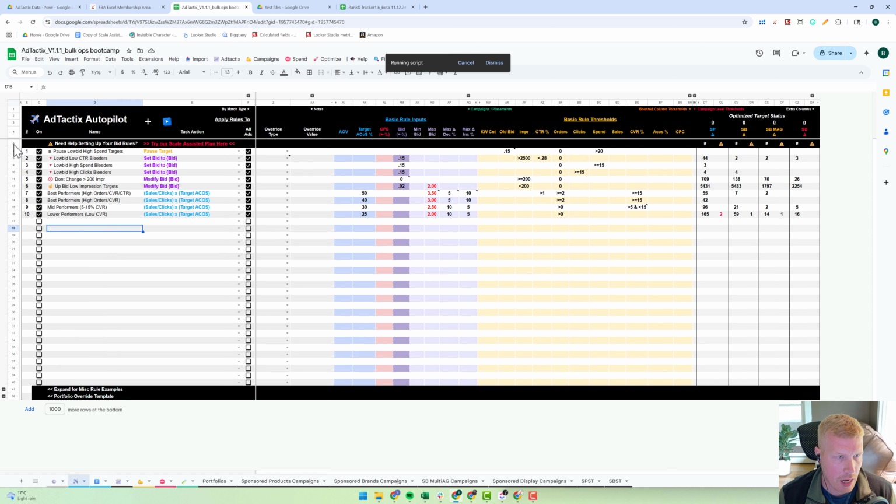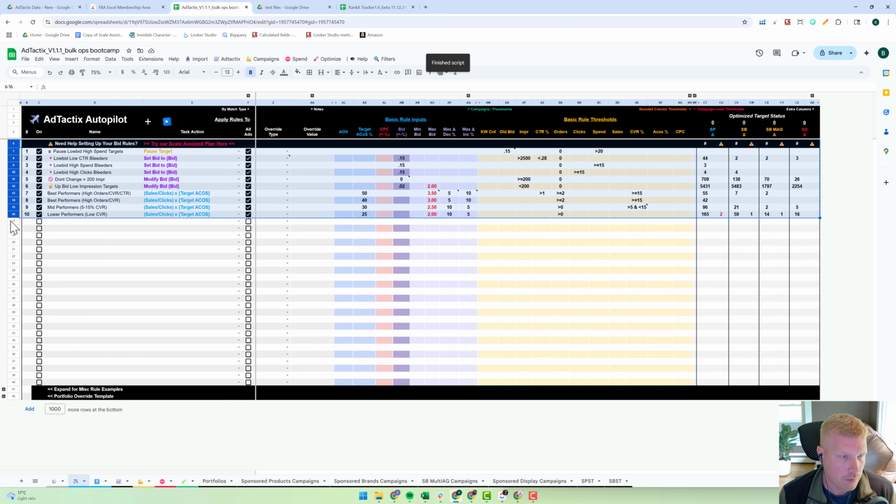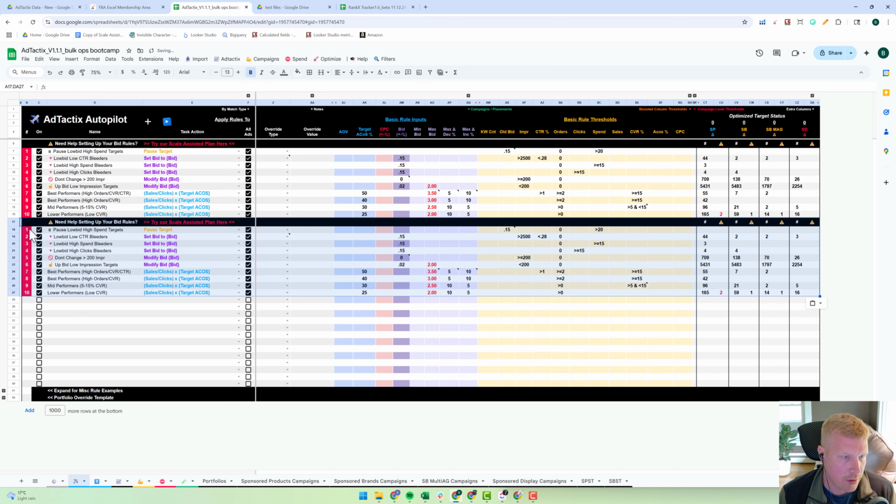Now I'm going to copy this section, and we'll put that here. You can see right away we've got some conditional formatting that showed up in red. That means that we've duplicated our rule numbers. You always want to make sure that if you create new rules or copy and paste things, they have a unique rule number. The other thing to understand with Autopilot specifically is that the rules have a hierarchy.